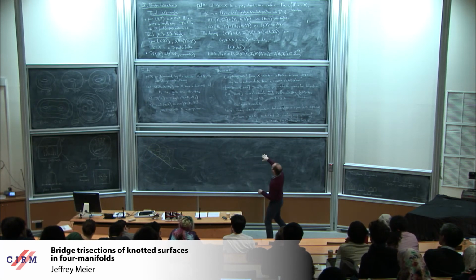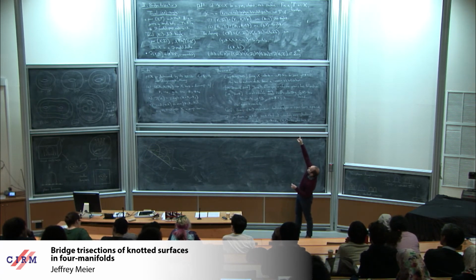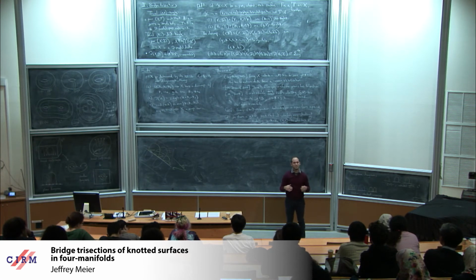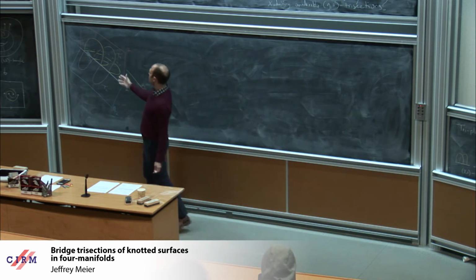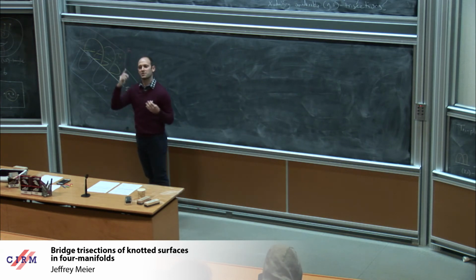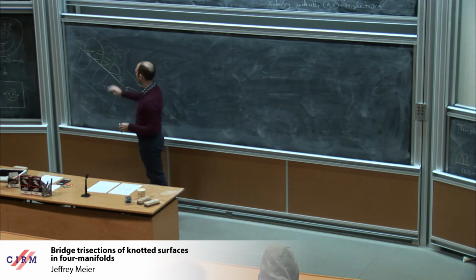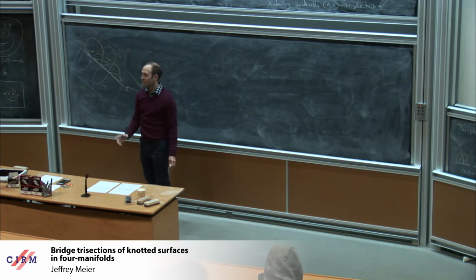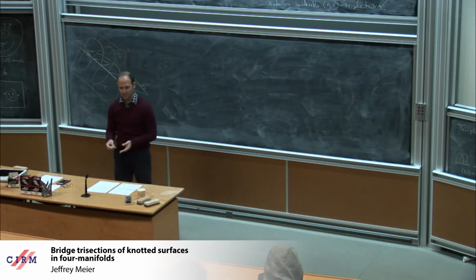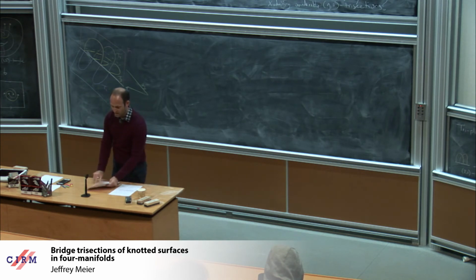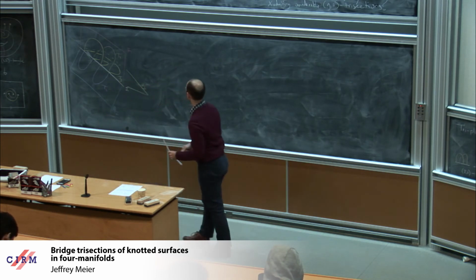Well, I was going to say it probably, but the reason why trisections are determined by their spine is because we have Laudenbach-Poénaru to cap off those standard pieces. And why do we require that these things be unlinks? Well, it's precisely what I was talking about, where the unlink bounds a unique trivial disk system in the four-manifold. It's a relative version of Laudenbach-Poénaru. That's right. And so that's exactly what you need in order to claim that your bridge trisection is determined by its spine, which lets you have a nice three-dimensional diagrammatic theory for it. Good question, thank you.